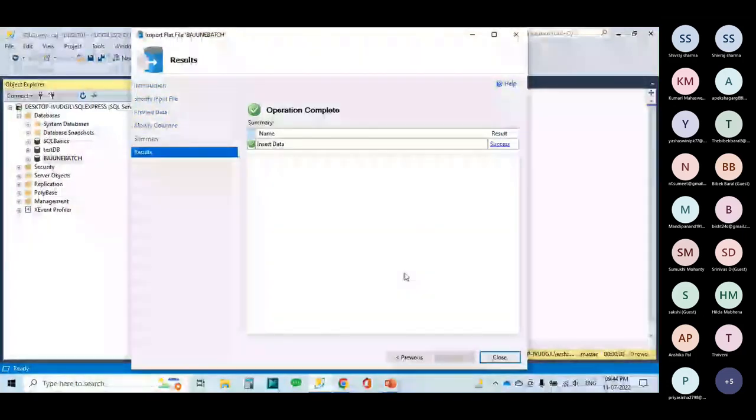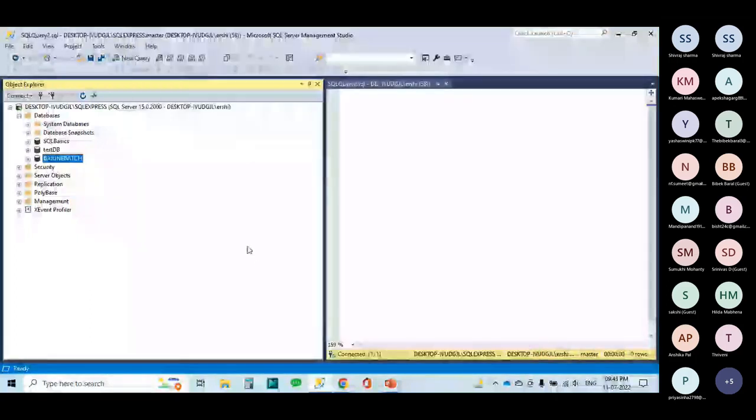Insert data ticked by a green button means your data is already inserted. Close this file and do the same thing with the other 7 files also.